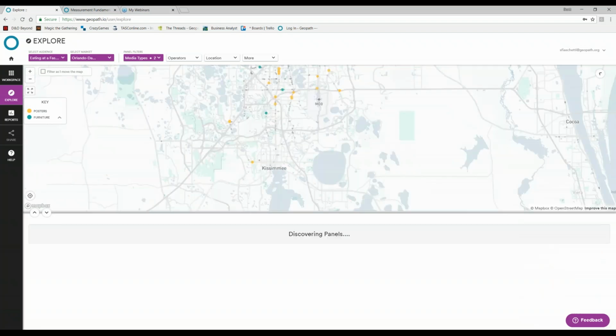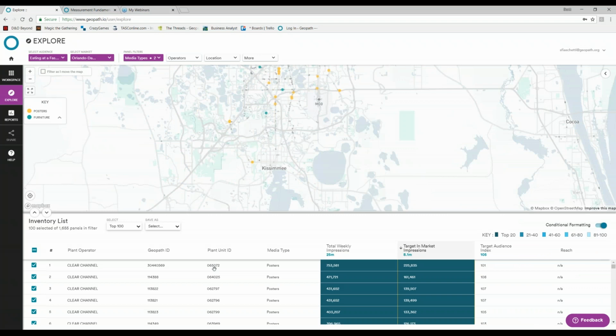So there's also another view you can have. We're looking at the inventory, the visual view, but you can also look at it in a tabular view here. And this is helpful if you're starting to create your package of inventory. So right now I'm looking at the top 100 of posters as well as TSAs, and I want to create a package of inventory here. So let's do this.